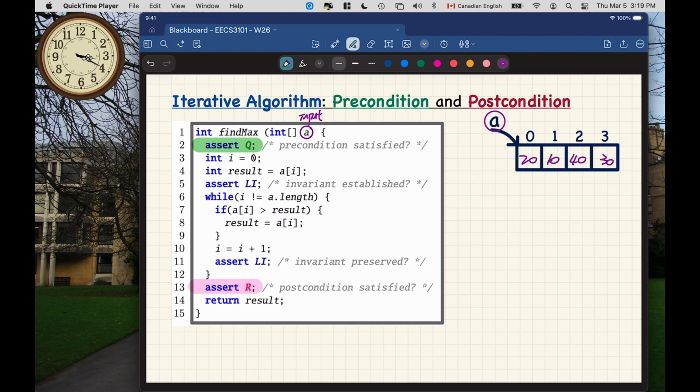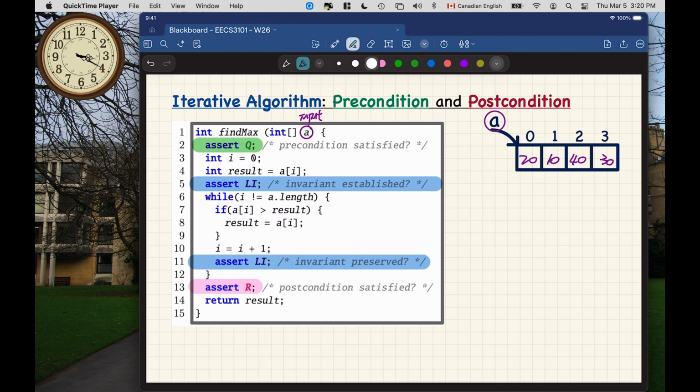And other than that, we also should get loop invariant right here. Loop invariant, whether or not it's established. Also the same loop invariant, whether or not it's preserved or maintained at the end of each iteration. Everything else is more like a part of the algorithm, like programming statements. So we got, for example, these 2 lines, nothing to do with the iteration itself, it's just to prepare, okay?